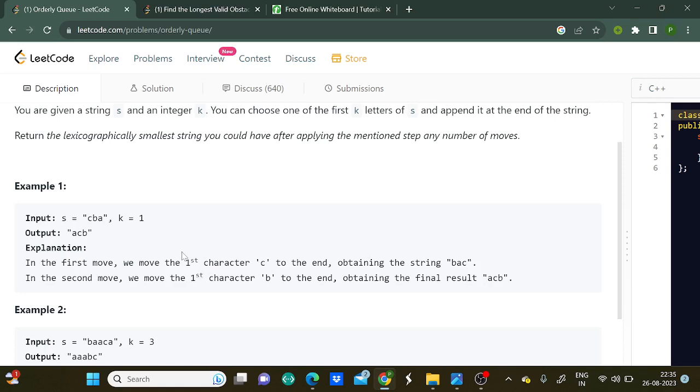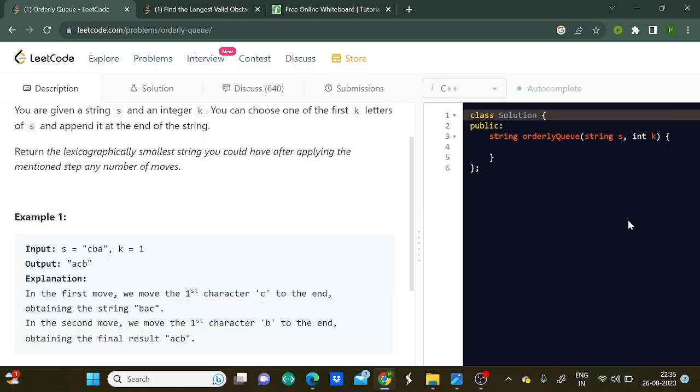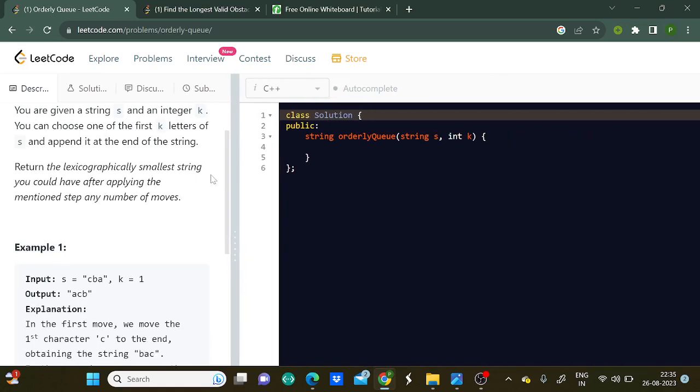We can do this problem very simply using a trie. What we can do? We can insert. So worst case, how many strings can we have? N strings we can have. In those n strings, we want to find the smallest one. That's our target. So we can do this problem just using a trie without using any more things. So I'm going to implement a trie for this problem.